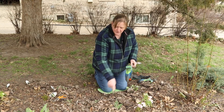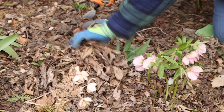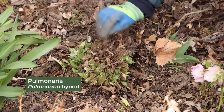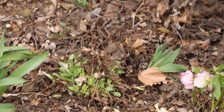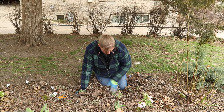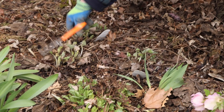Now I'm going to move on to the pulmonaria, which is in the front, and we're going to use our raking gloves again. We can just pull on this and rake away. Pulmonaria and brunnera here tend to get a little moldy underneath — they're a little bit fuzzy. Just use a nice soft raking motion and you can pull off most of that. And again, if you want to snip off some of those longer stems, you can certainly go back with scissors or shears.